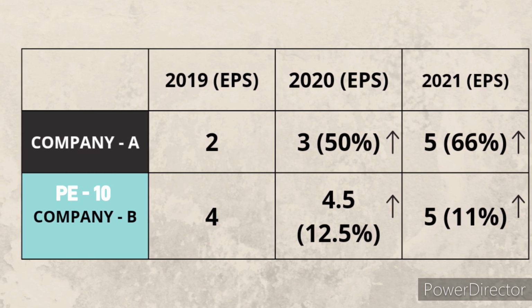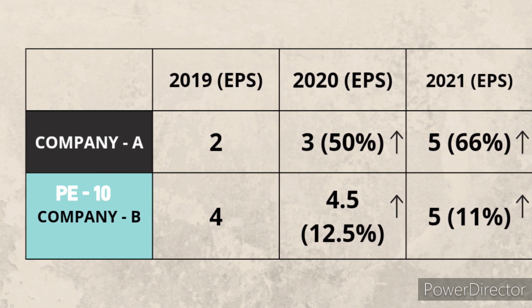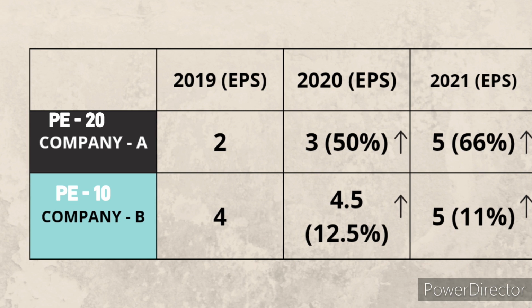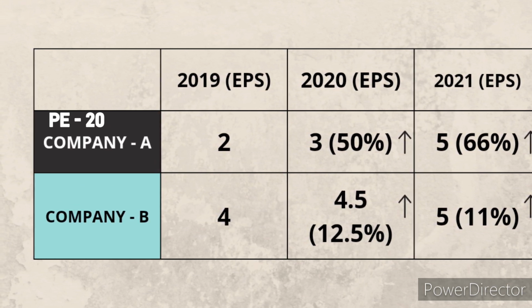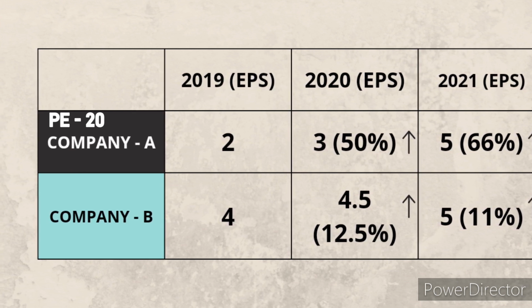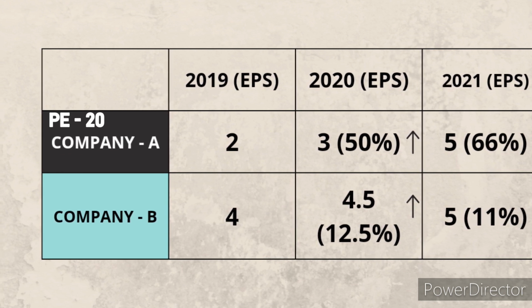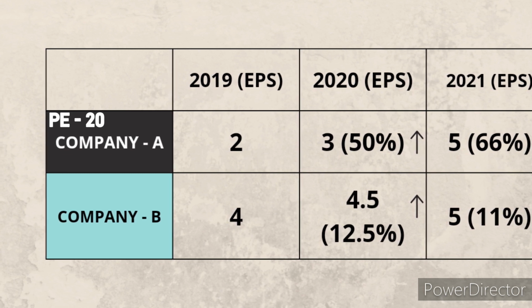In the case of company B, I'm not saying company B is bad because they are also growing at the rate of around 12%, but they're not able to match up with company A in terms of earnings growth. I don't consider a company as bad unless there is a continuous degrowth in their earnings, and the same thing reflects in their share prices. Company B may not have that operational excellence to generate profit as company A does.